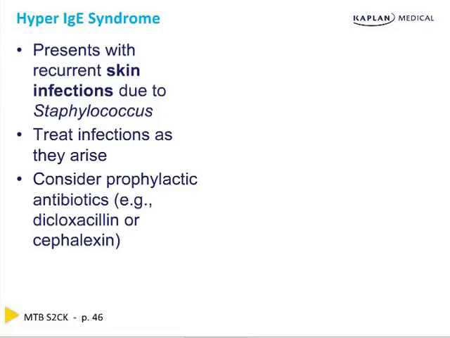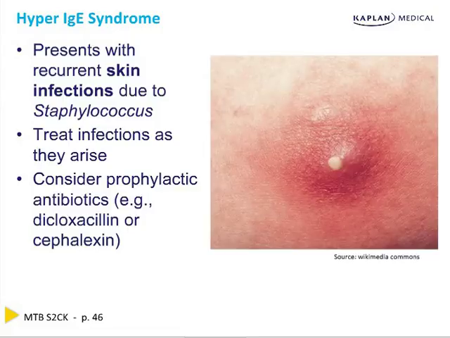A typical staph infection will look like this. It looks something like a pimple, but they can be larger and deeper. What to keep in mind is that the hallmark of a typical staph infection, not always, is a pustule, just like that.